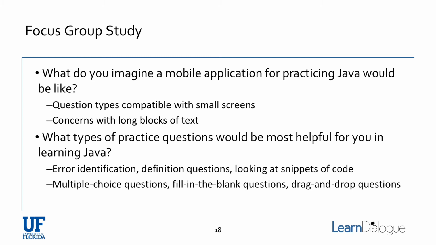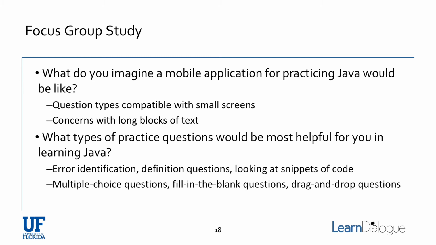Here we show 2 of the questions from our protocol, along with the key takeaways from participants. We asked, what do you imagine a mobile application for practicing Java would be like? Our participants recognized the limitations of a small screen size and suggested that practice questions could involve writing short pieces of code or matching definitions to concepts.